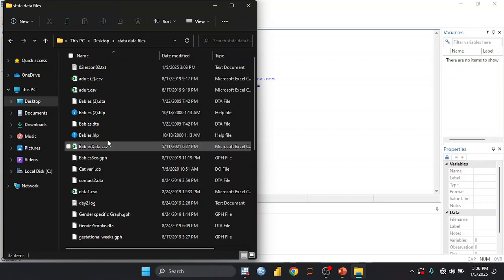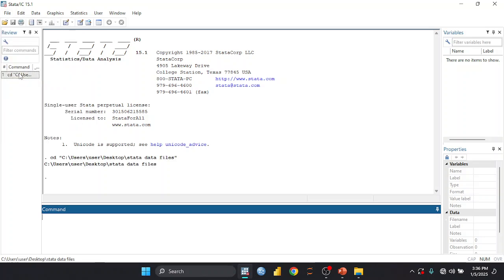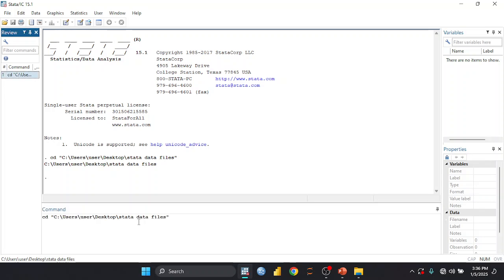You go to file, and of course we can use code too, but change working directory. It's on my desktop, starter data files. You can see cd is the code, then the path to that folder is what we have here in double quotation.